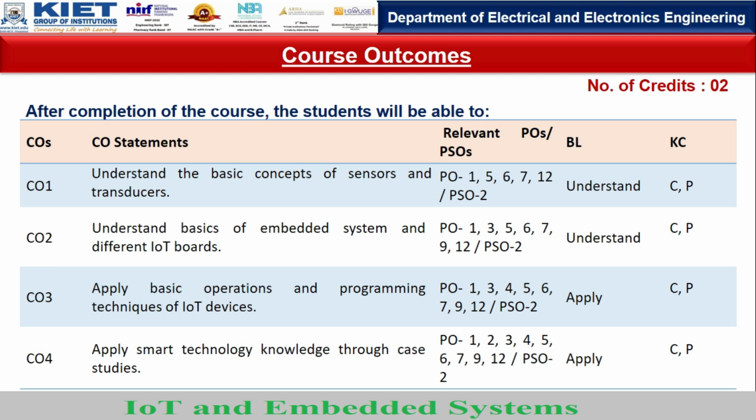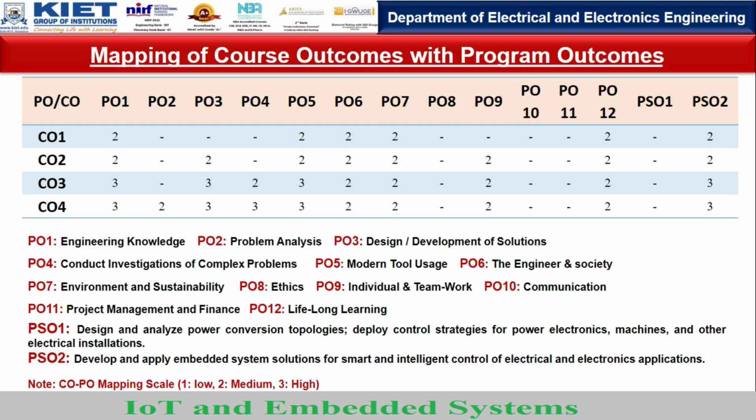Students will learn or understand the basic concept of sensors and transducers, understand the basic concept of embedded system and different IoT boards, apply basic operations and programming techniques of different IoT devices, apply smart technology knowledge through case studies. Okay, so over here we have the mapping, course outcome with program outcome.